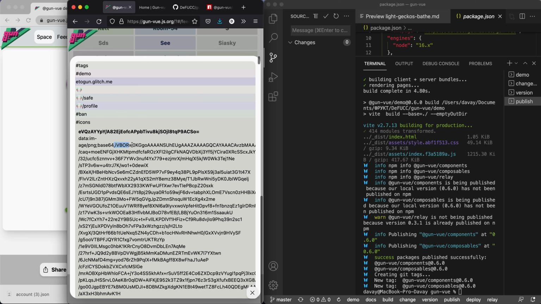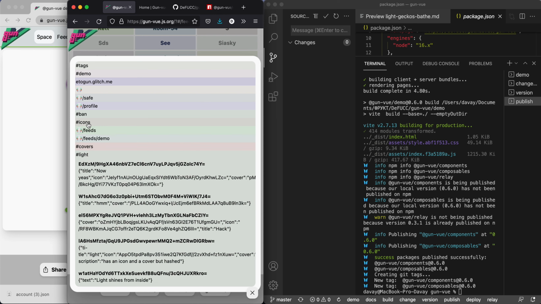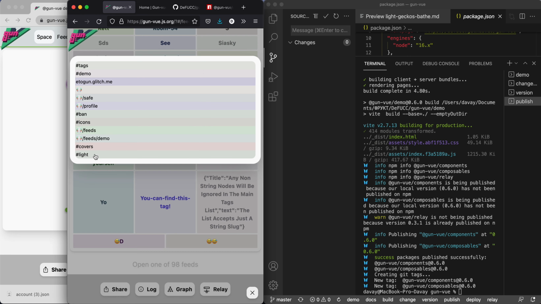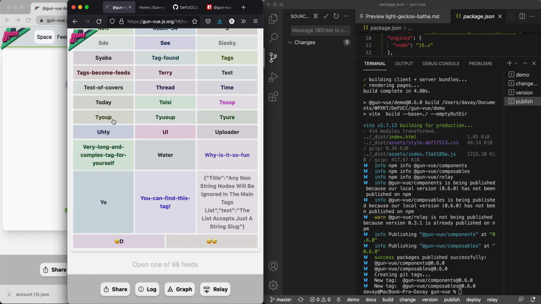So it's a PNG. I already know this signature. It's a PNG file with this hash, and it's hash content addressed. So if anyone adds, say, another post with the same picture as an icon or as a cover, it won't be duplicated. It will be that one media file.